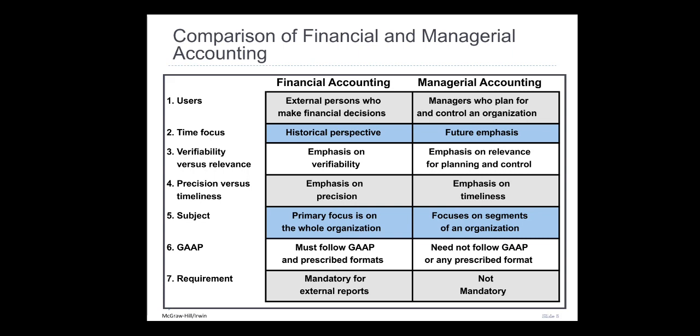Point number 3, verifiability versus relevance. Okay, number 3 in this slide. Financial accounting emphasis on the verifiability. Everything has to be things that can be verified. Remember, when you do financial accounting, one of the things that you have to do is you record only data that can be verified. You record only data that has source document. You record only data that has receipts, invoice, or other documents.